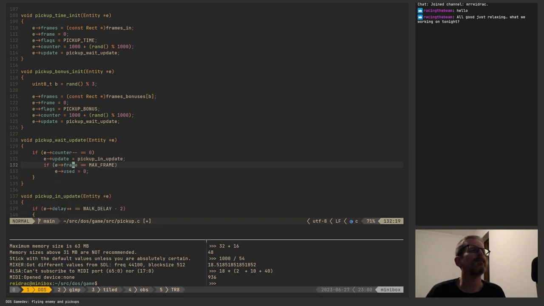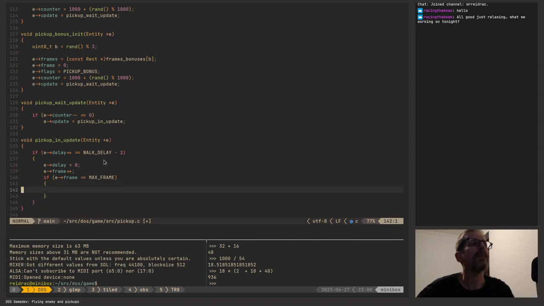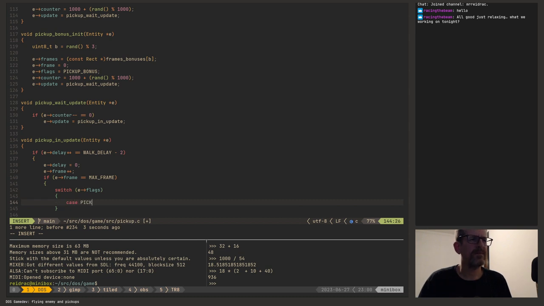Pick up in update. Then the pick up in update does the thing here, and then basically pick up time and pick up bonus.